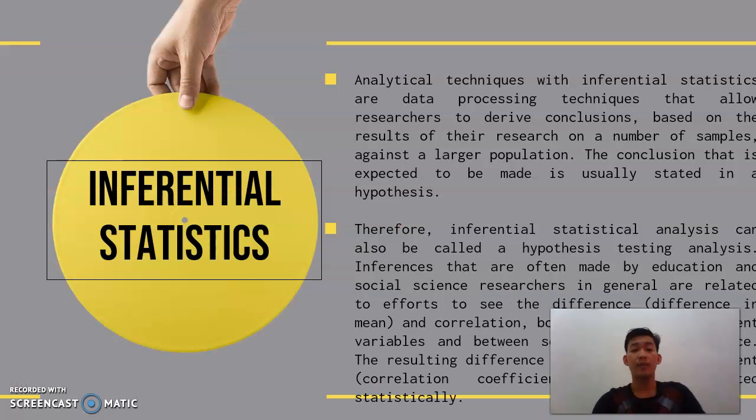Next, inferential statistics. What is inferential statistics? This is an analytical technique. Inferential statistics is a data processing technique that allows researchers to derive conclusions based on the results of their research on a sample. For example, for a larger population, we can draw conclusions that are expected to be made, usually stated in the hypothesis.